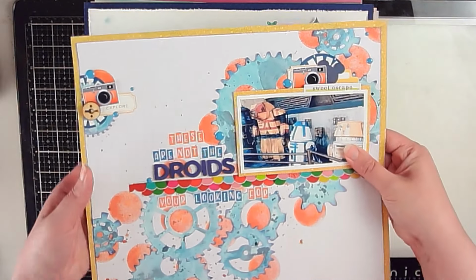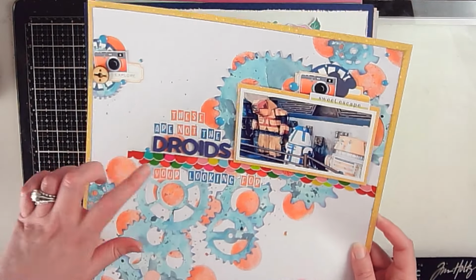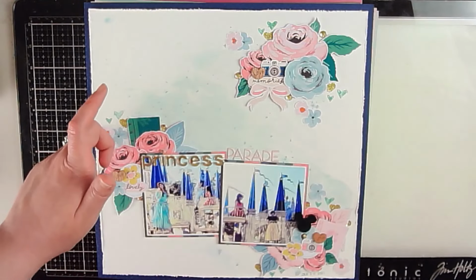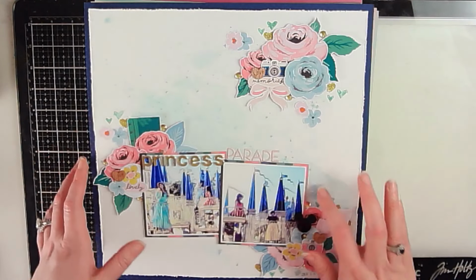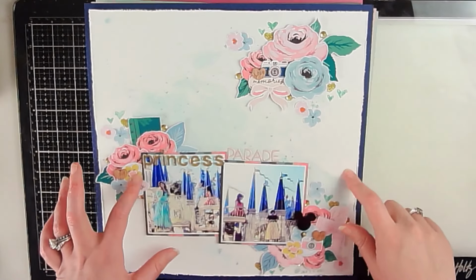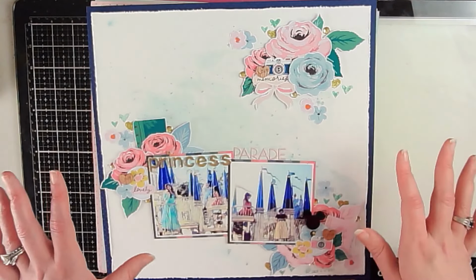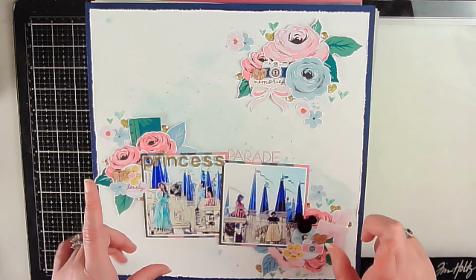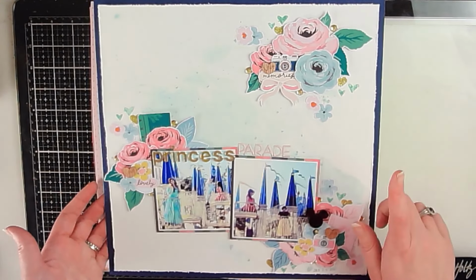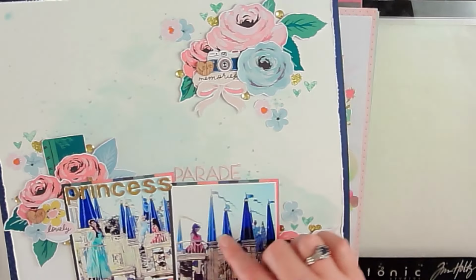And of course, pictures from Disney are always awesome. So there is a video for this. This is the one that would have been out on the 1st of March if you're looking for it. This one here as well was for the Redefine Creative. I think this was for the 9th when we're calling it Redefine Creative Day. I think. If not, it was for one of my design team pages, but I'm pretty sure this was for the 9th. And I am scrapping some princess photos.